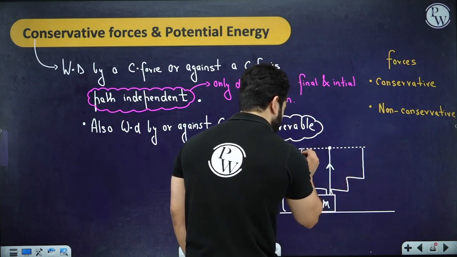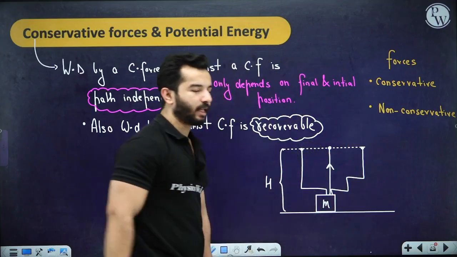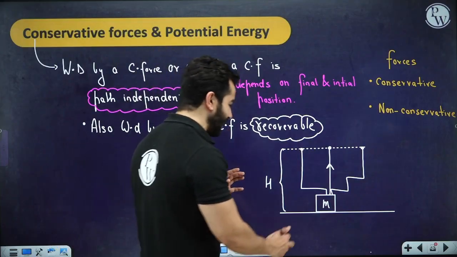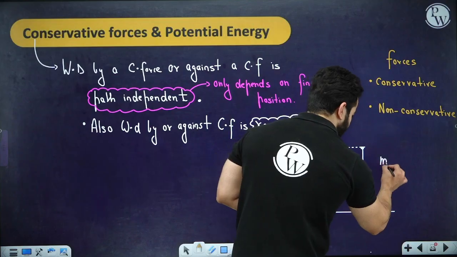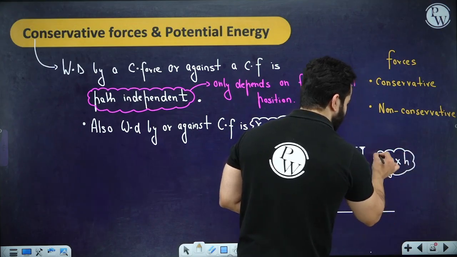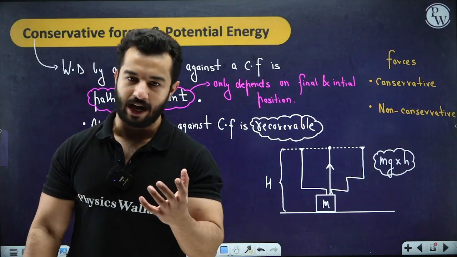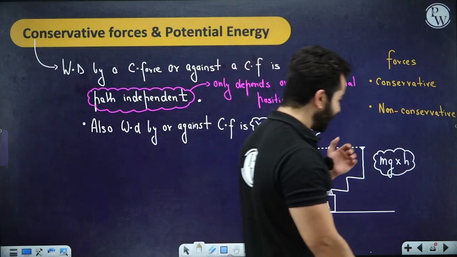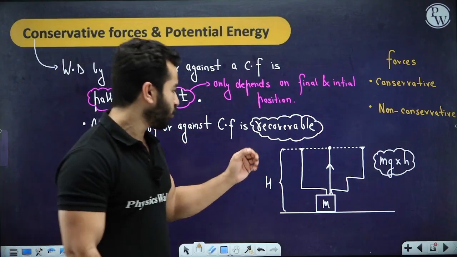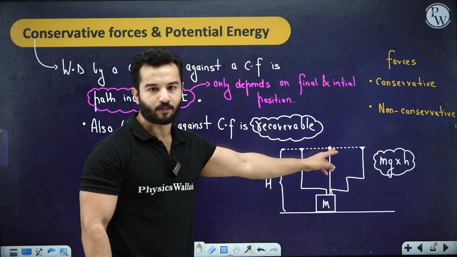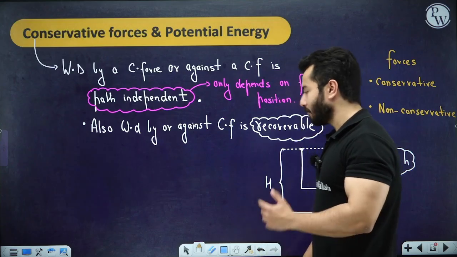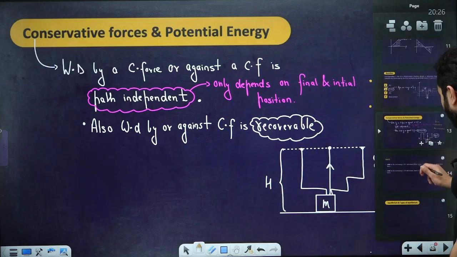So in all of these three paths, the total work done by the external force is going to be just mg, which is the weight, times displacement, which is h. By the way, this is work done by the force. I'm not saying work done by gravitational force, which would be minus mgh, right? It does not depend upon the path along which the body has moved. It only depends on the initial position and the final position, right? So that's all you need to actually understand about conservative forces. And obviously we are going to look for some more important points over here.